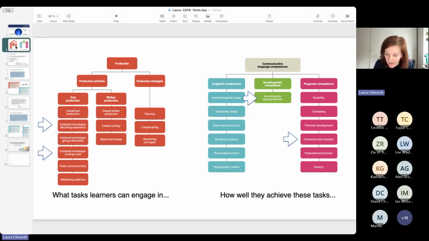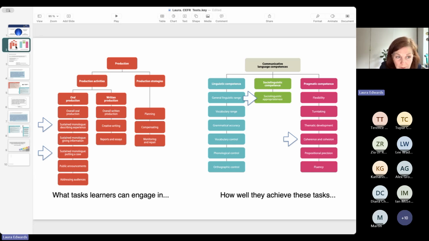We need to have complexity in our structure, in our vocab. Beyond pronunciation, we need intonation. This really defines the mastery of a language. So just looking here, we see the CEFR gives us descriptors in such detail. I'm picking two here to show production, for example, what tasks language learners can engage in. And I just picked out two here as an example.